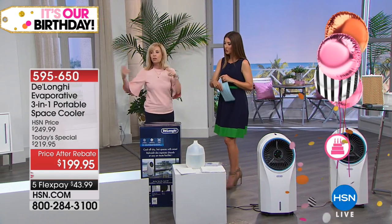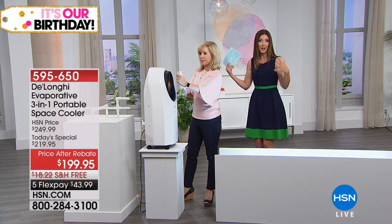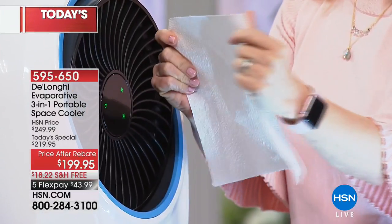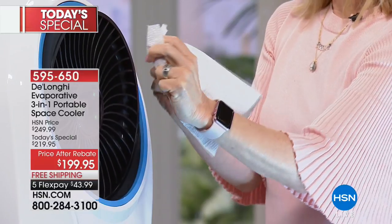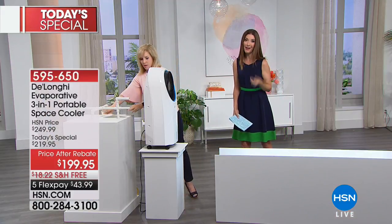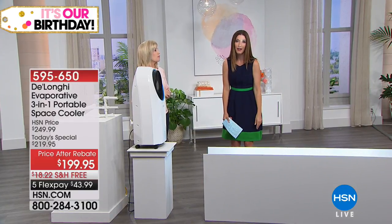It's a simple cooling process — a hybrid between an air conditioner and a fan. We've had other evaporative coolers great for personal spaces or a desk, but this is an entire-room evaporative cooler — for your great room, den, or wherever you spend most of your time. Maybe it's the kitchen in the morning, the living room in the afternoon, the bedroom at night. If your AC is working overtime to get cold air to your second or third floor in an older home, this could be a great solution.